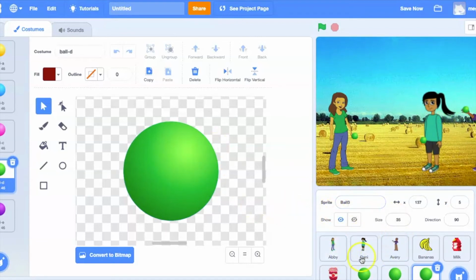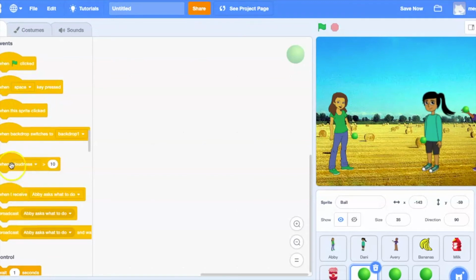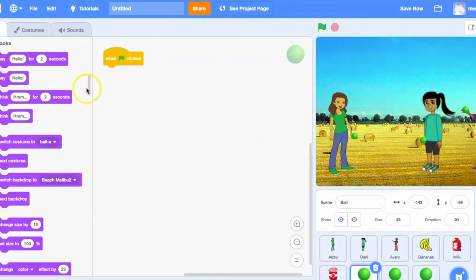So now what we want to do is go back to coding. And we're going to do similar to the trash. When this is clicked, we want them to hide.